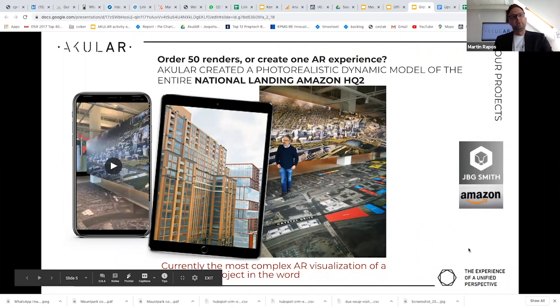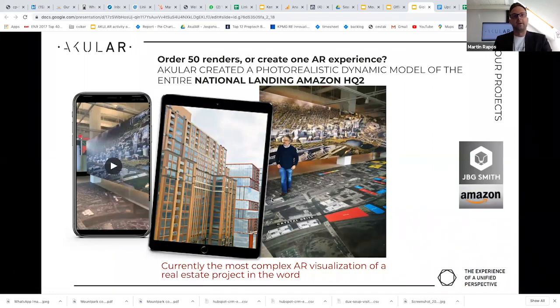So to give you an example, I think our biggest project was Crystal City, the next headquarters of Amazon in the United States, right next to the Pentagon building. Crystal City, there's dozens of buildings that this project encompasses. And they've built this beautiful marketing center where people can walk with the investors. There are many groups of investors involved in the project. This was the biggest real estate transaction in the US in 2018.